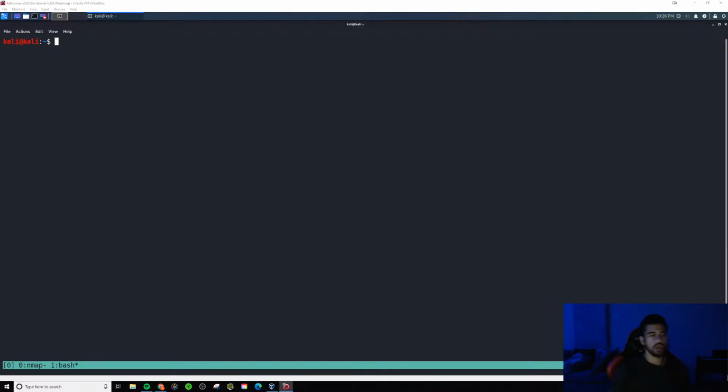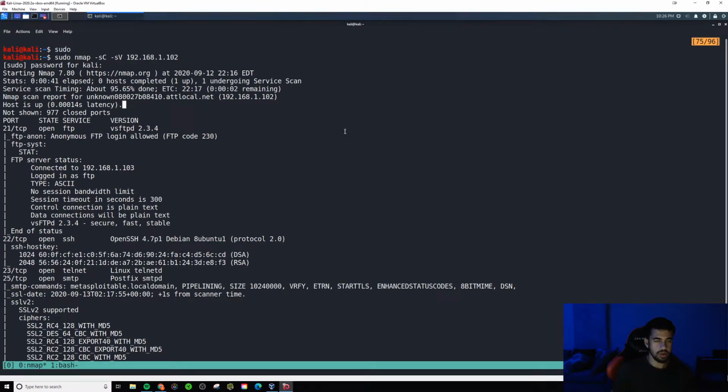Now we're going to be starting to go into some of these ports that we found open before on the Metasploitable box and really just further enumerate them. So we'll start from the top with the FTP service here. And it looks like our default scripts and our version enumeration was able to gather quite a bit of information about this particular FTP service.